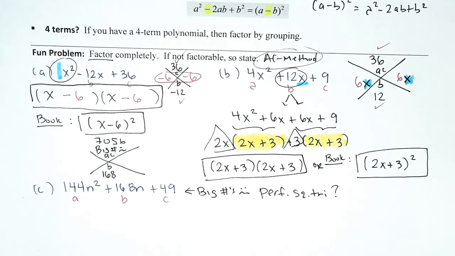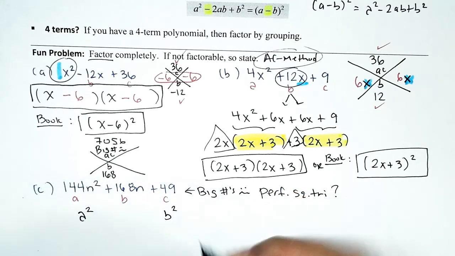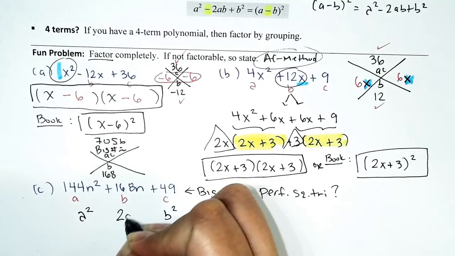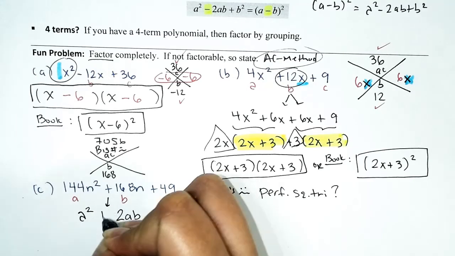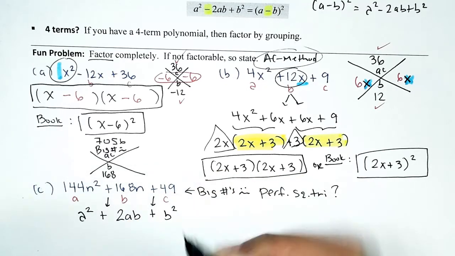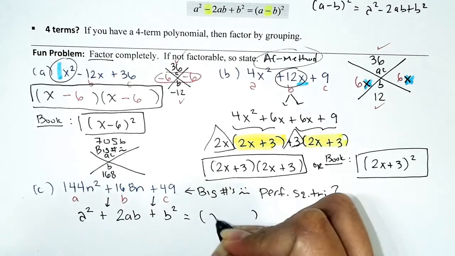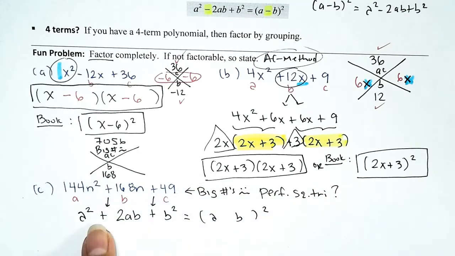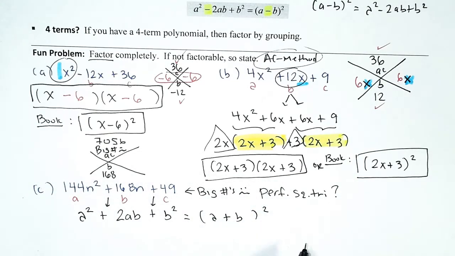Okay, so let me write down the formula. Do we have perfect squares at the beginning, at the end? a squared plus b squared. And if so, is the middle term of the form 2ab? Okay, let's copy down the signs. So if this is what we have, then this will be our answer. Square of a something b. The first sign is plus, so it will be square of a plus b. Okay, so that's the formula. If this is our question, that's the answer.